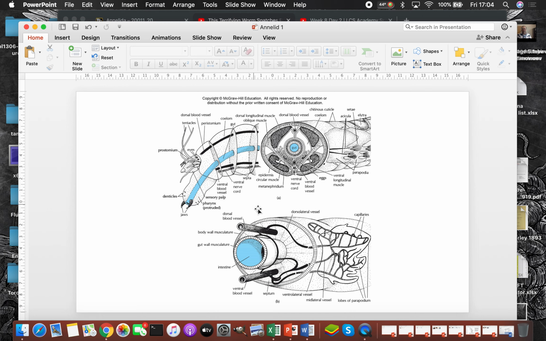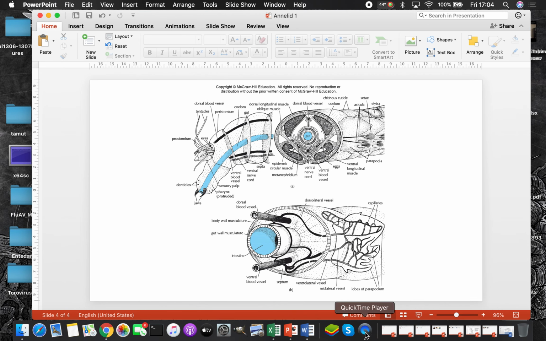And then this is what a cross section would look like. We would often dissect a worm, and we have some slides. But you can get a look at that. So we've got great big strong muscles that are going to attach from the walls to the bottom. And we've got a little ventral nerve cord and a dorsal blood vessel right there and a ventral blood vessel. So blood vessels on either side. They're going to wrap around the body basically. Yeah, the gut is running right through the middle, and that is the star of the show. That is the big reason why a worm is so long. It's so it can digest all of its food. Okay, there we go. That's the second one.